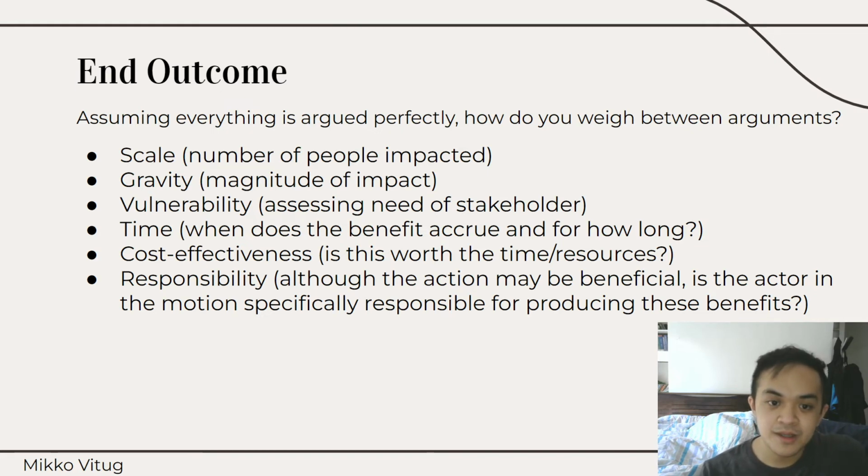Next is time. When does the benefit accrue? I.e., if it can happen faster, that might be a good thing. And for how long? If it's very short term only, it might not be worth it versus something that might be very sustainable. Next is cost effectiveness. Is this worth the time and resources? Maybe you get a very good thing, but it came at a very large cost. And it's a question of, could we have possibly spent this on a much better thing?